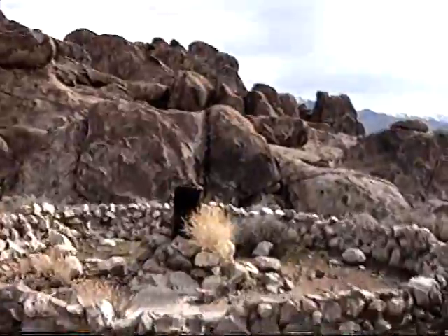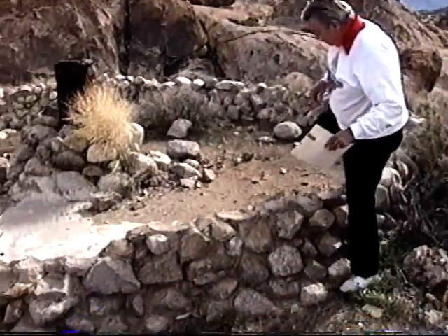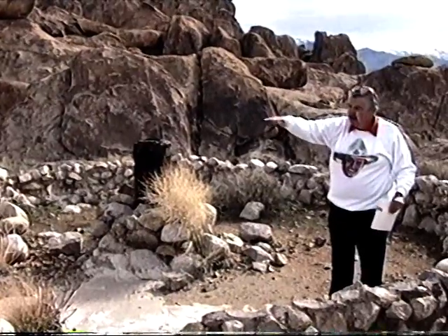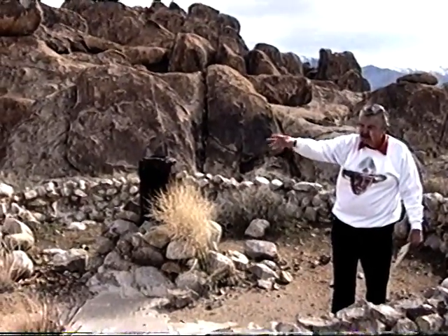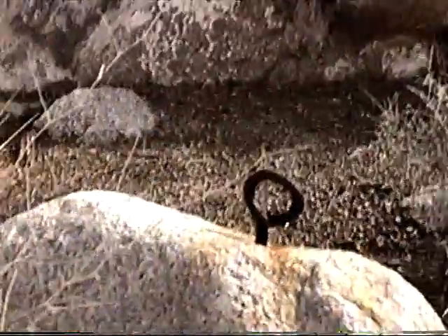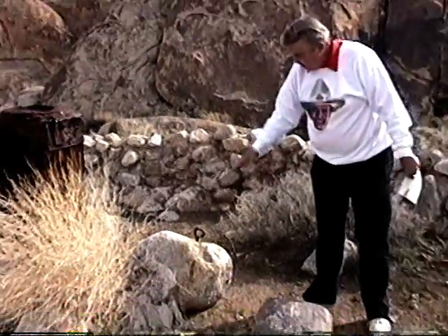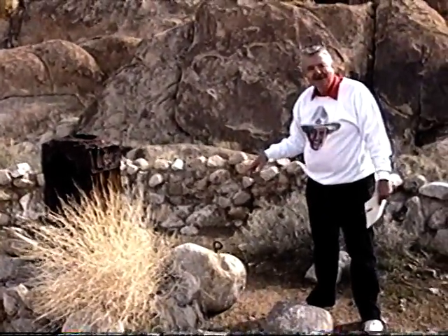You've got the thing on and I can describe what you see. The Mexican arastra — what they would do, they would place the ore within this rock circle. At the center post, there would be another post coming out, and out here would be a mule or a donkey, or some other jackass, pulling this thing around. This rock over here has an attachment — you would hang on the end of this lever, dragging this thing around, and it would bounce around crushing the ore. That way you'd be able to extract your gold. A rather slow process, but it got the job done.